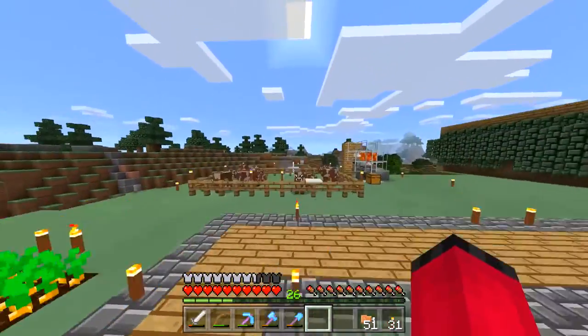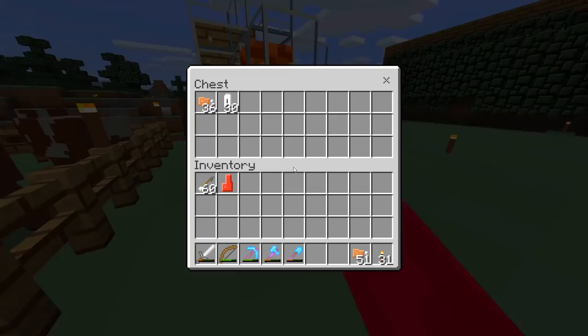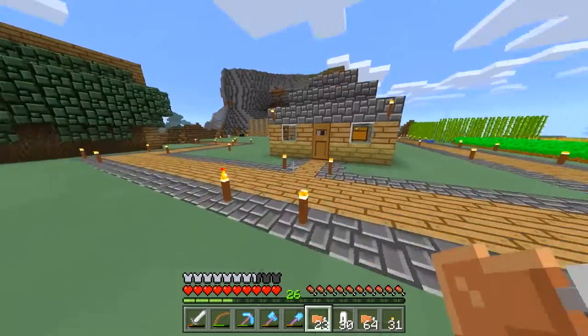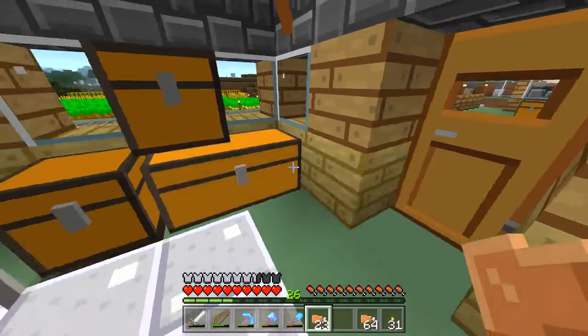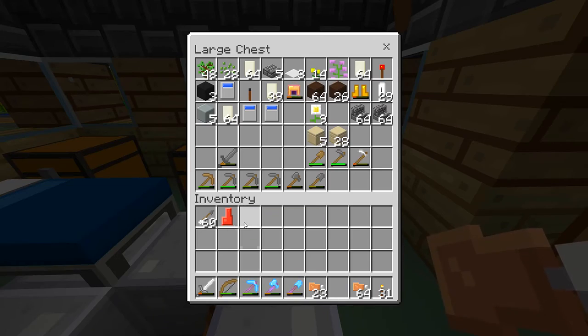I haven't done much farming. I have been trying to gather leather. My chicken machine is working great. So I've got plenty of feathers and I've got plenty of chicken. What else have I got to show you? I've got quite a few things that have been going on outside of the last episode. So let's just put these things away.